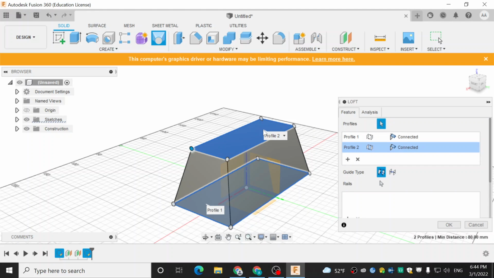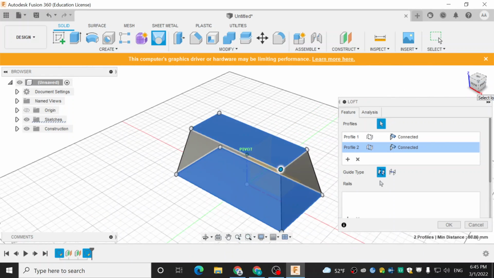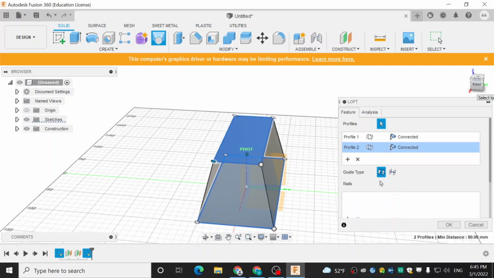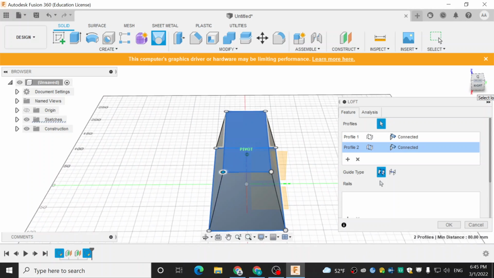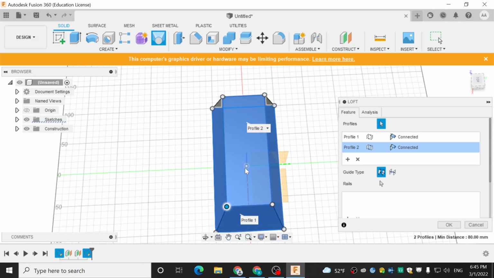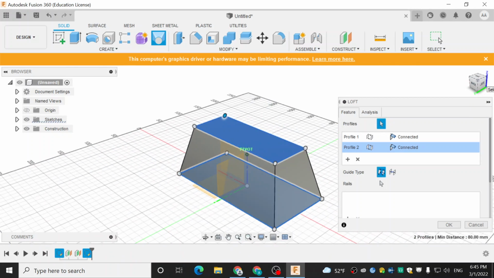Now automatically, as soon as I click that second plane, you'll see that Fusion has taken those 2 rectangles that we've drawn, and they have basically extruded them out together to form an intersecting body. So instead of it being a rectangle of the original rectangle's width or the second rectangle's width, it is a sloped extrusion, basically.